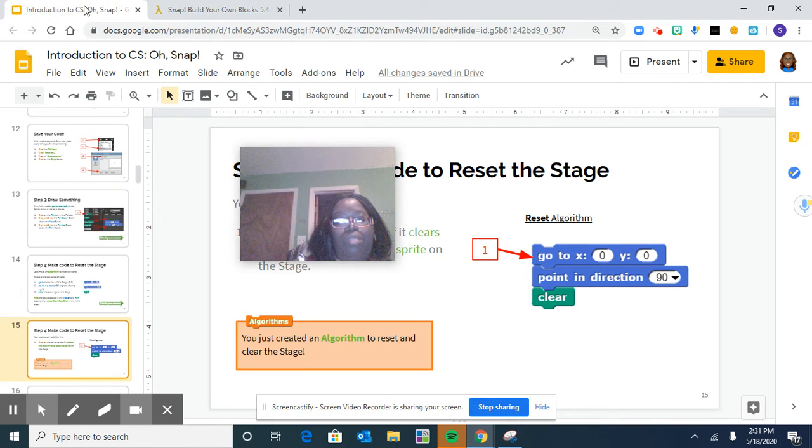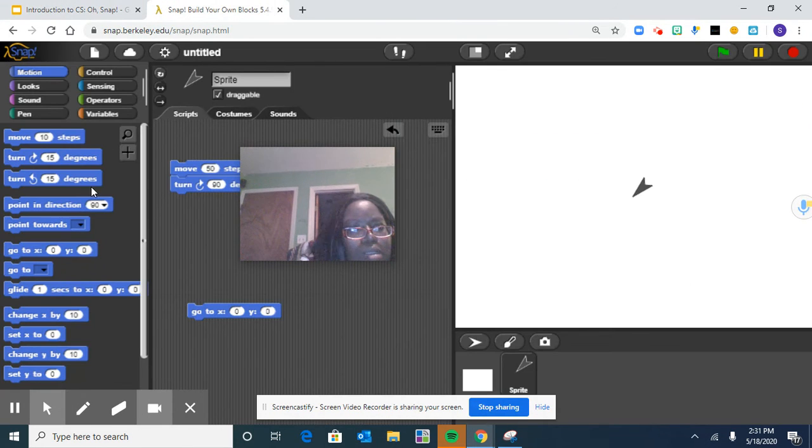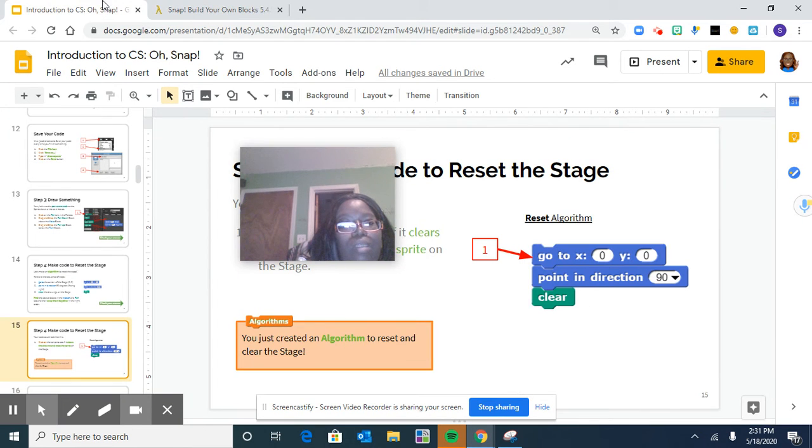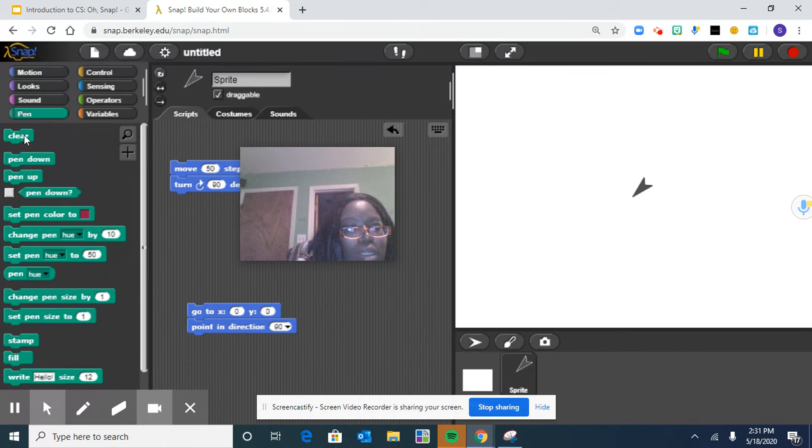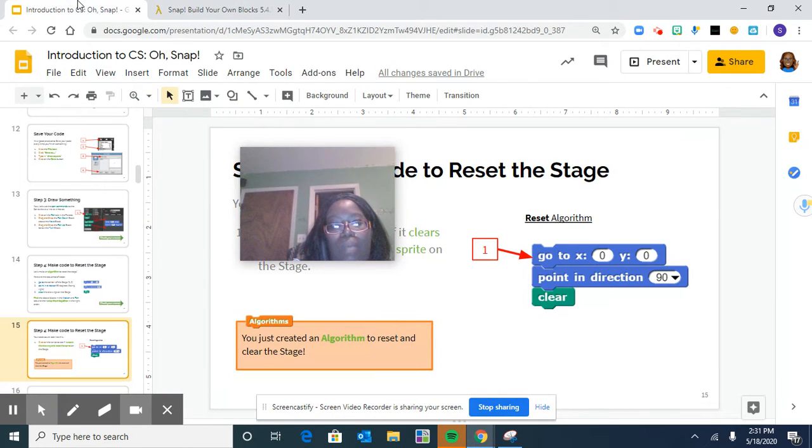And then we want to point it in 90 degrees direction. And we want to clear it. So we're going to go to the pen mark and we're going to find clear. All right. And that's what happens. You just created an algorithm to reset and clear the stage. So that helps us reset and clear the stage.